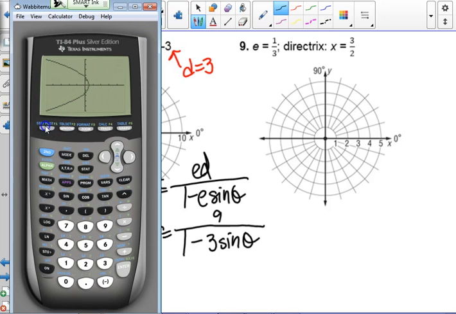All we have to do is type it in. We got 9 divided by 1 minus 3 sine theta. Okay, again, it's drawing the asymptotes. I can turn off the connected mode and draw it in dots, and then you just won't be able to see it because it'll be a bunch of little dots. But if my ink thing is working, I can try to go over them for you. Some of you in the front row see those dots right there? And my writing over them in green on green does nothing.